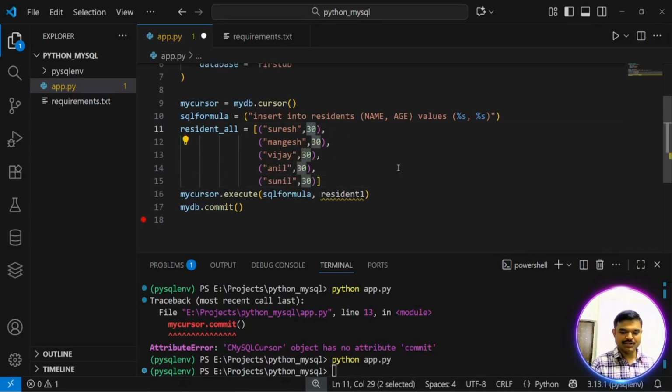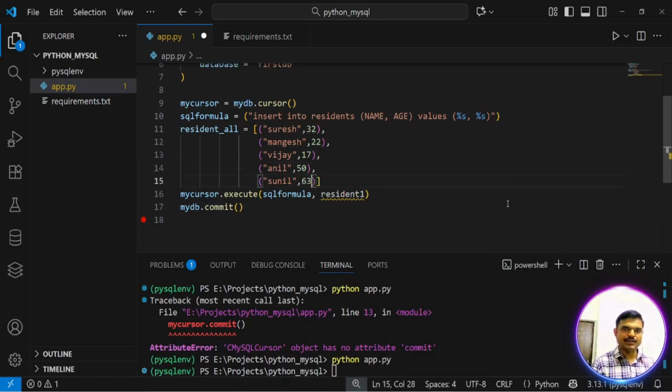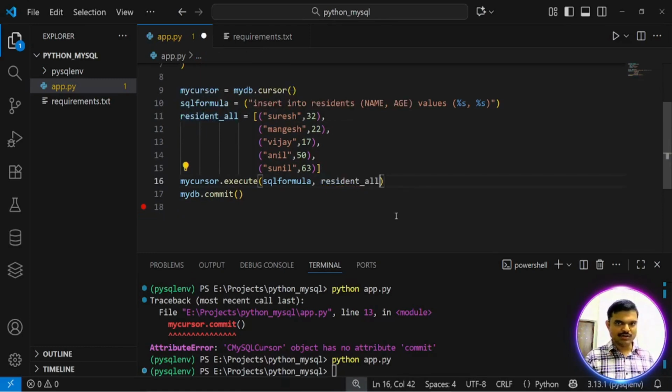I will change their ages: 32, 22, let's say 17, 50, and 63. Okay, any number you like. And just copy this object and paste it over here.